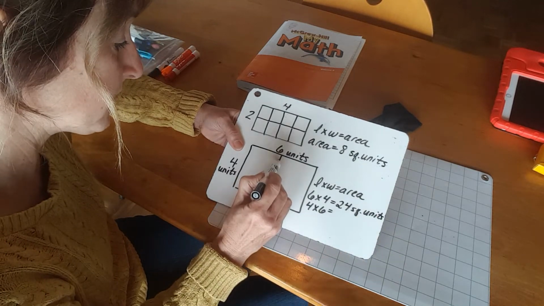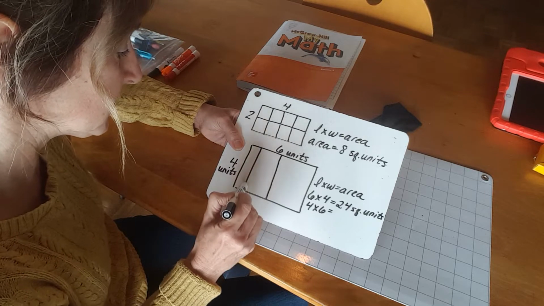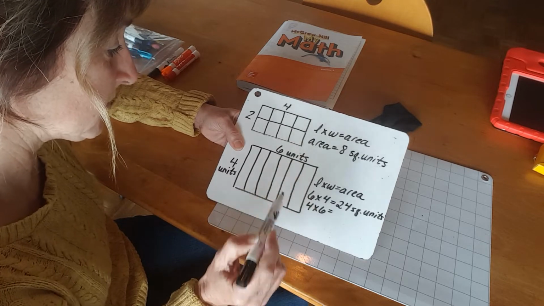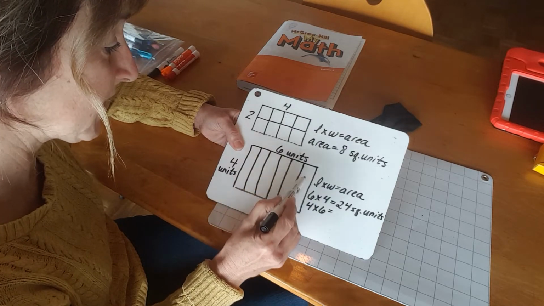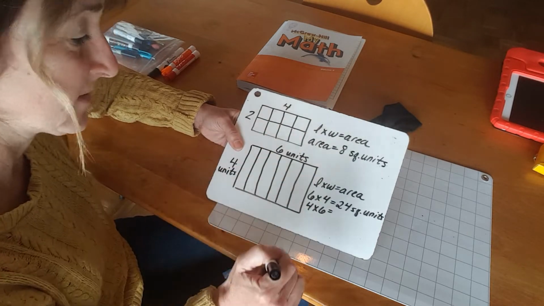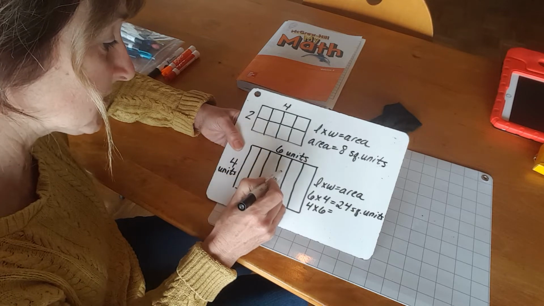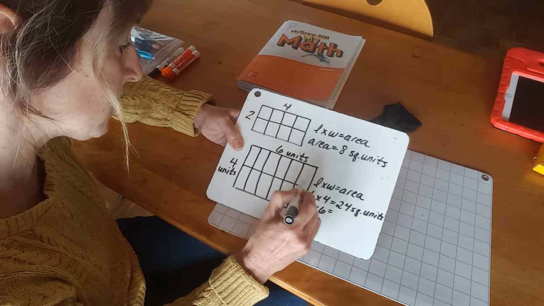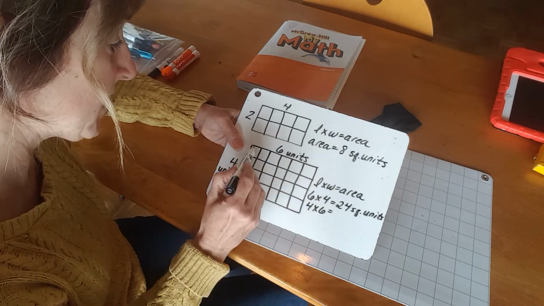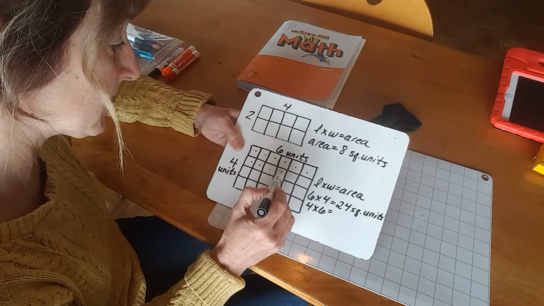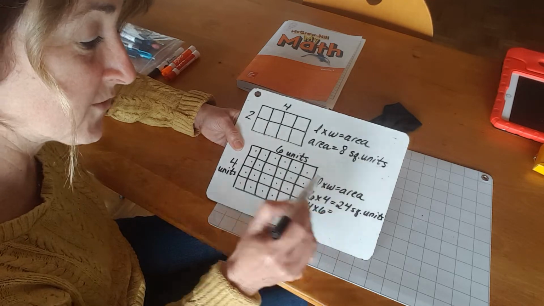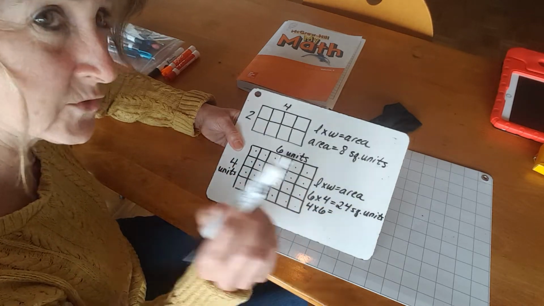Let's see if it works out. I have to cut this into, it's harder to do thirds and things like that, but we can do it. So there's 6 spaces, 1, 2, 3, 4, 5, 6. Very important that when you're cutting things into tiles, you're not just counting 6 lines, because I didn't draw 6 lines. I had to create 6 spaces. Then I have to make 4, and I end up with 24 tiles. 1, 2, 3, 4, 5, 6, 7, 8, 9, 10, 11, 12, 13, 14, 15, 16, 17, 18, 19, 20, 21, 22, 23, 24. 24 square units. 6 times 4 is 24.